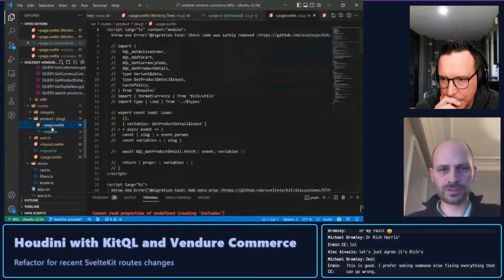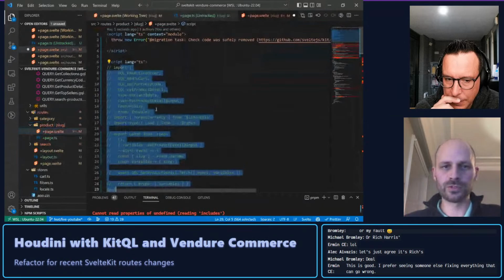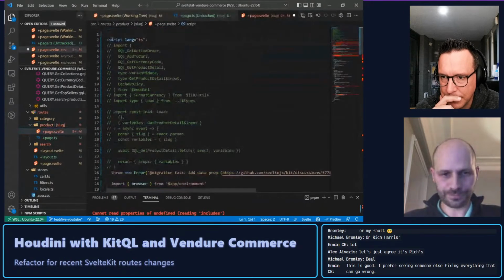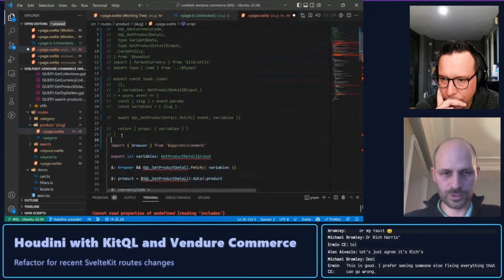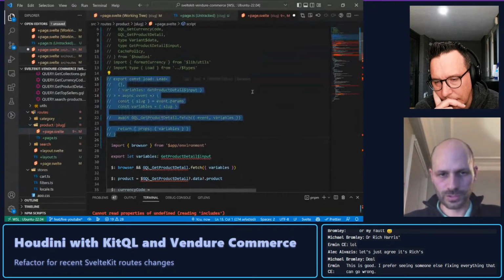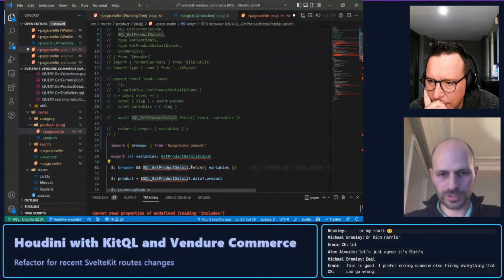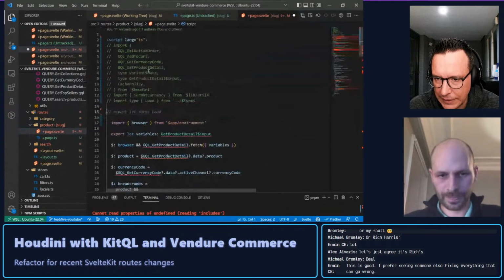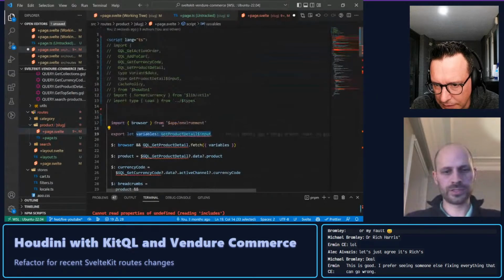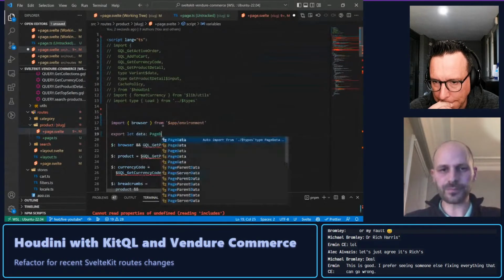So I go back to the page, we just grab all this, we bring it down to the script, we remove the TS context module, we remove this throw as well. So the load, we don't do the load. We don't do the load, but we will keep this one for now. Oh no, it's there, so it's okay. So I can remove the complete load, okay. We don't get the variable like this, but we get it through what we said already, export let data, which will be PageData, already fully typed.